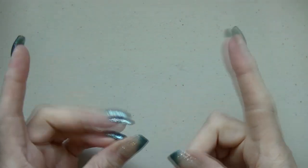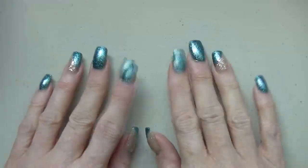Today we are going to do the cardigan that everybody has been waiting for. Yay!